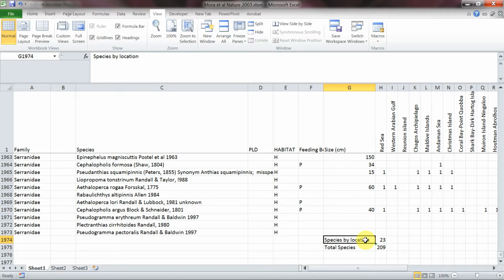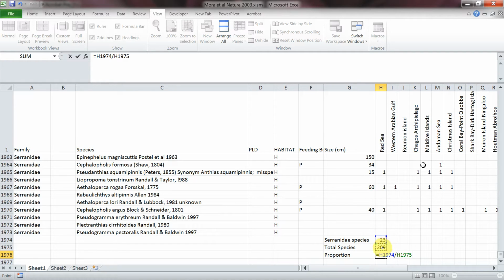Actually, let's change these to Serranid species, right? So these are the total number of species in the family Serranids, and these are the total number of species in that location. Now the proportion is just dividing 23 by 209.